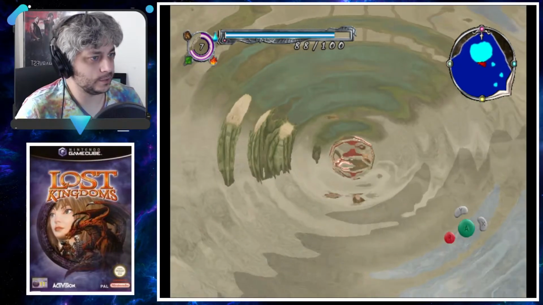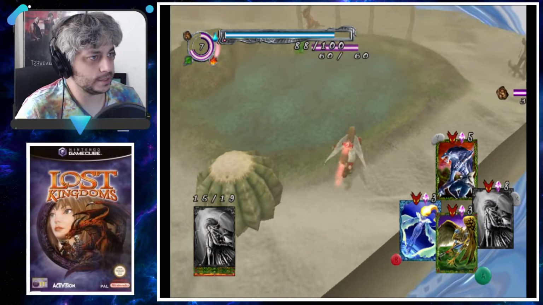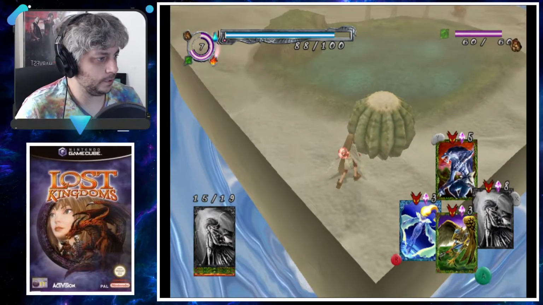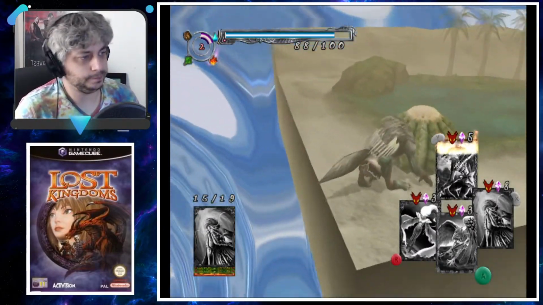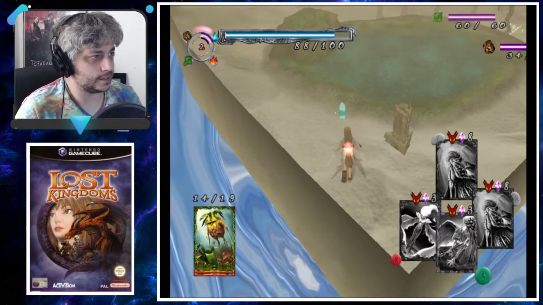Okay, here's another cactus that we need to destroy. Perfect. Got into a fight. What was that? What is that? Some sort of weird monkey? I don't know. Well, we have to slap this cactus. For sure. That's the last piece of the puzzle.